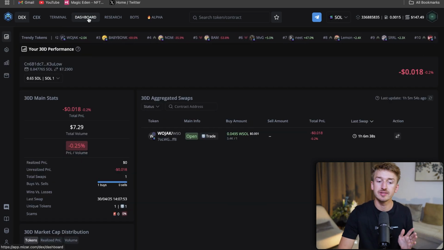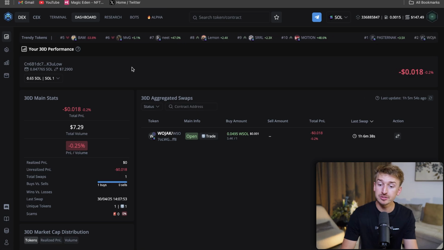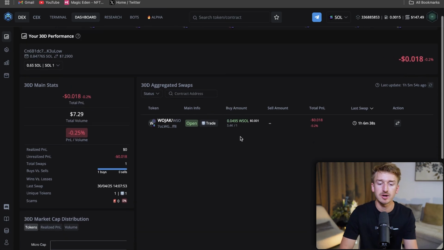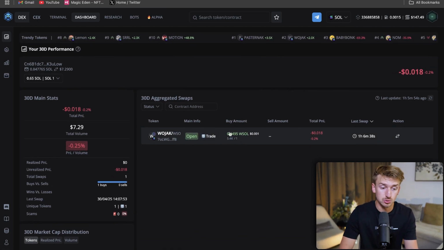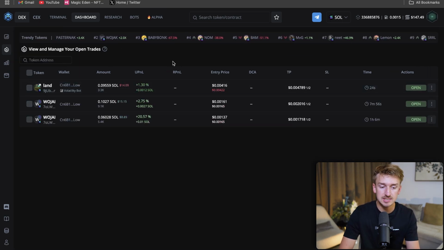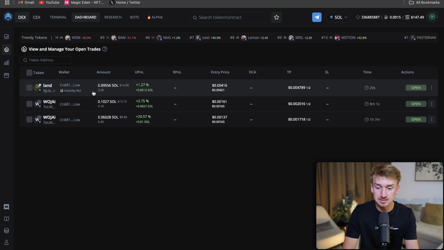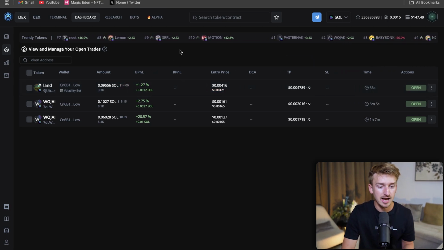Now, if I head over to the dashboard, this is where you can see all of the analytics and performance of your own wallet. So this is me right now. You can see that I'm only holding this Wojak token. If we go to open trades, these are the currently open trades. So this is actually a token that just got bought by one of the bots, it seems. Just bought it 30 seconds ago, so far up 1%. So let's see how that works out.